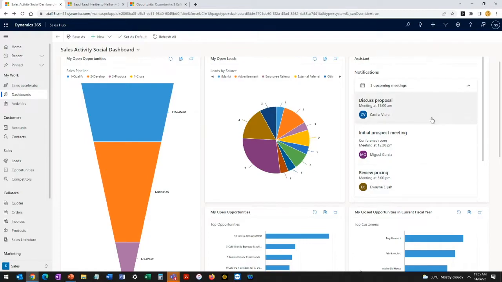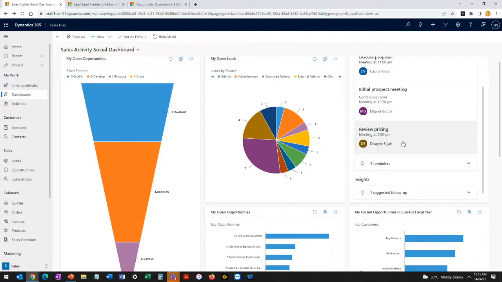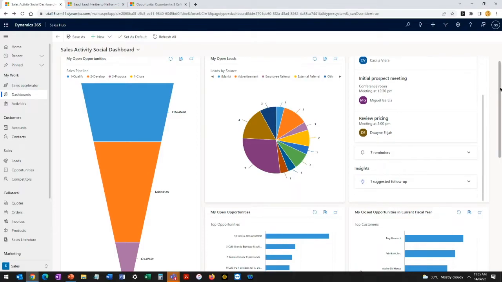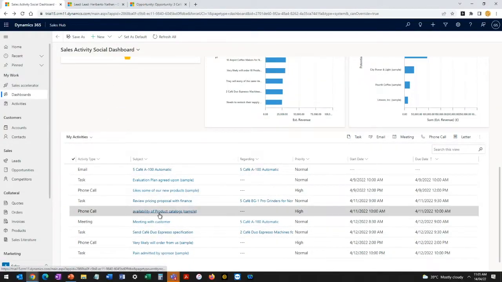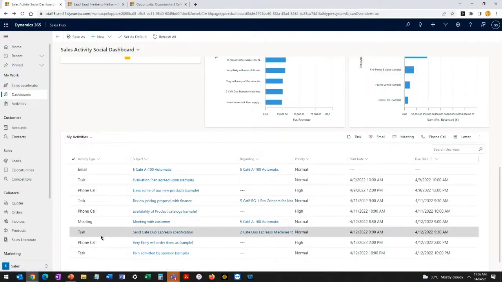As you see here, based on the activities which are already present in the system and are about to be done, they are seen over here. Whenever I log in, I can see that I need to connect with this prospect, or I need to review the pricing of some customer. The system gives us reminders as well as insights. Mentioned below, I can see all those related activities where the system is assisting me above. So all these activities are mentioned here.